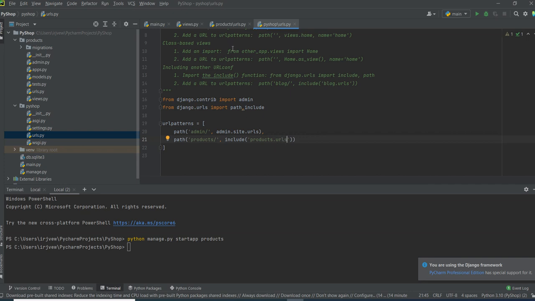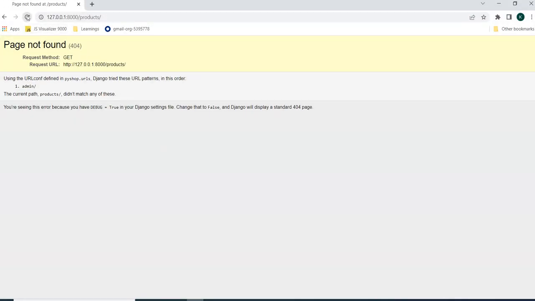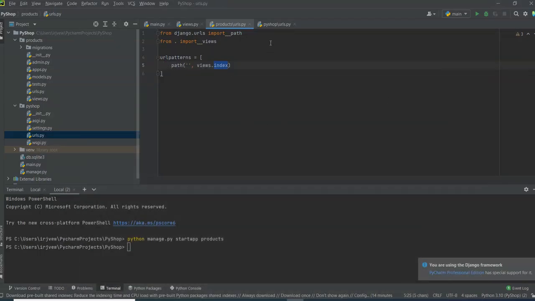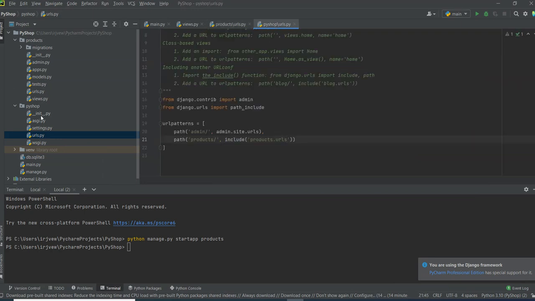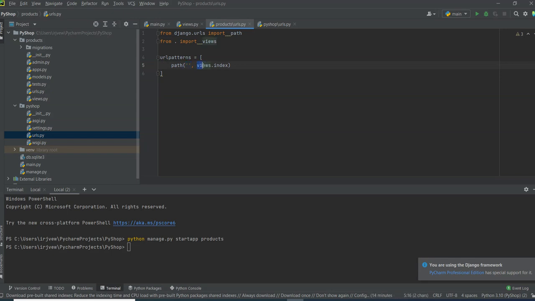And with this, it will go and check the path now. If it is empty, that is the root directory, it will go to this index. Let's see, I'm refreshing the page again. See here, hello world is coming over now. So this is what is happening. I'm just reiterating now: this is the main URL page for routing, and here it will check for the path like products, then it will redirect or include this urls page. Now it will go to this urls, and here it will check for this directory. I am giving products, so it is kind of a root directory. So it will go to this views.index, and inside this views.index this will be called.